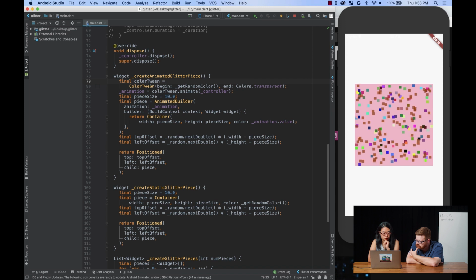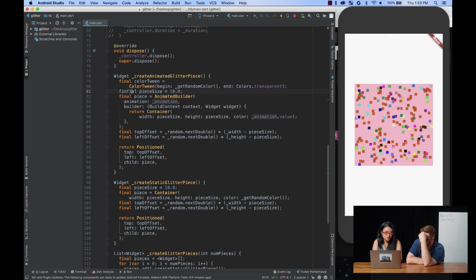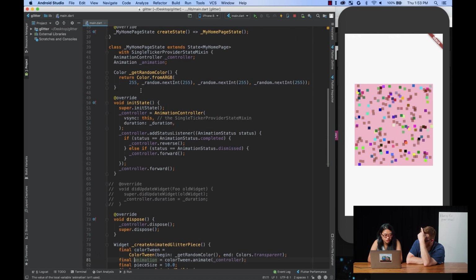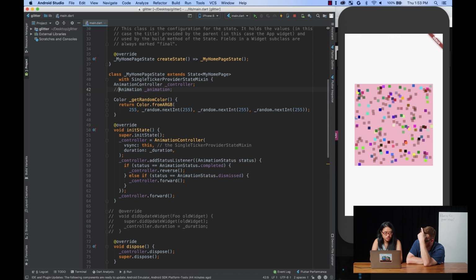So we need to do... Oh, wait. So animation is still a property on the state object, right? Oh yeah, so you're right. The very last widget, they're all setting the same state object, or the same field in the state object. Yes, this is true. Okay, so we need to not put that out here because we actually now have 100 separate animations instead of one.